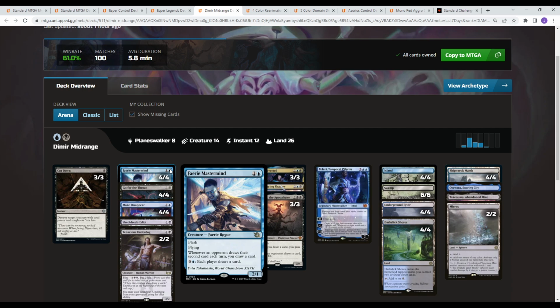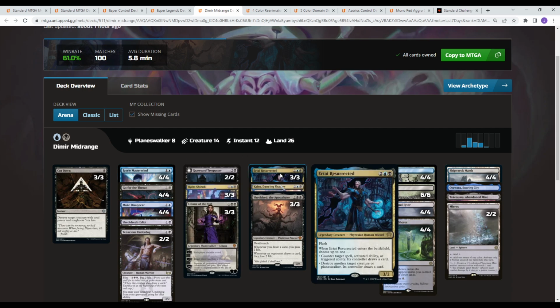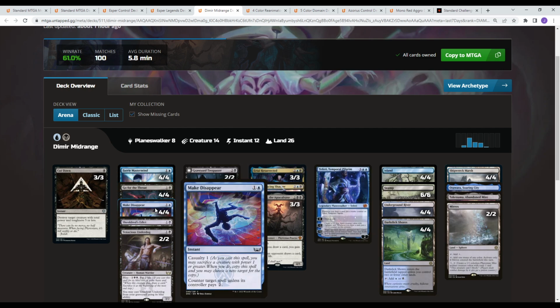Fairy Mastermind is a nice threat that you can flash in, draw cards off your opponent, and it plays nicely with Urtai. If you counter something during their turn and you have Fairy Mastermind out, it forces your opponent to draw a card, so that's 2 cards drawn for the turn. You get to draw a card, so some nice abilities there. The counters are big because they let you play around those big bombs.